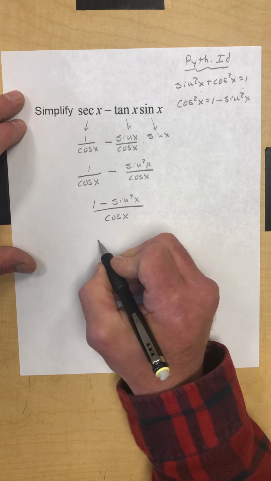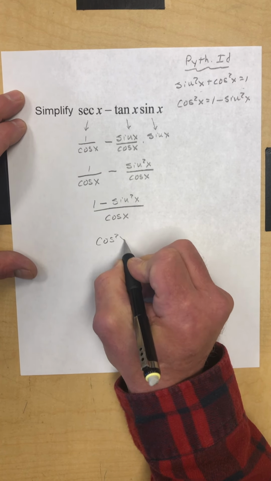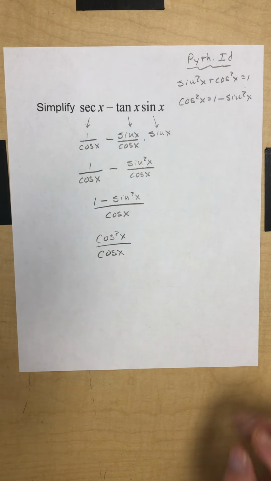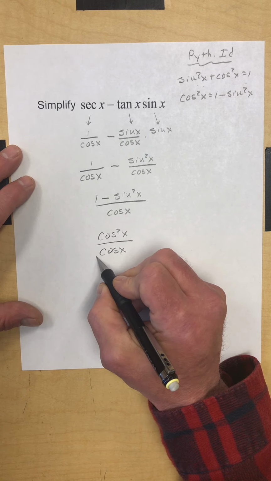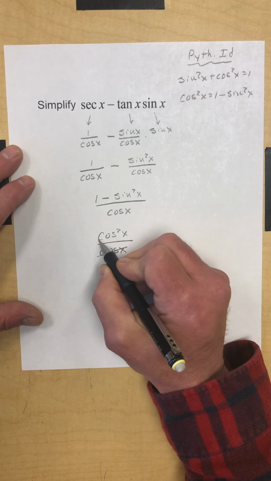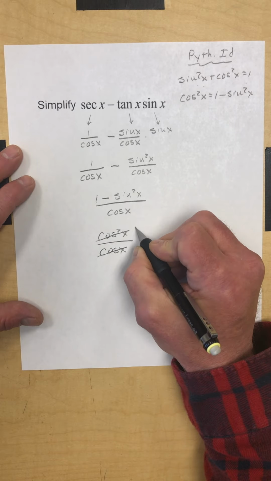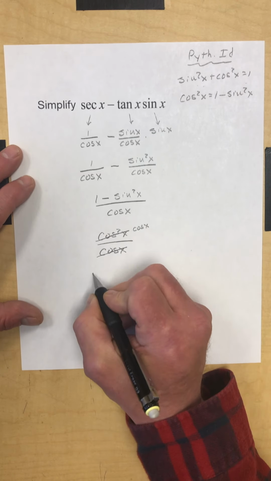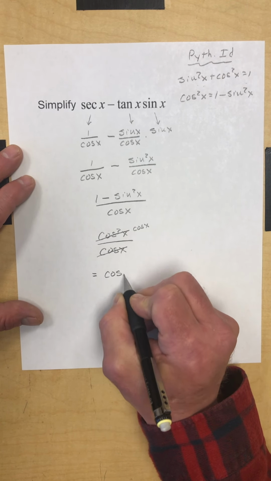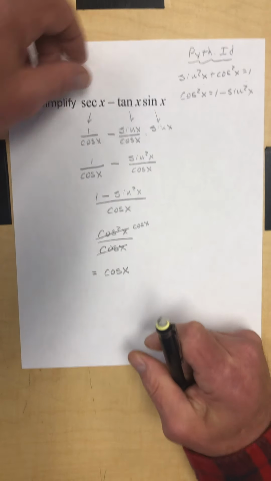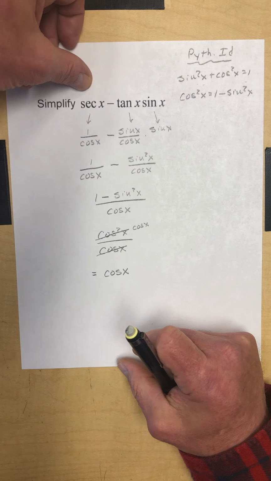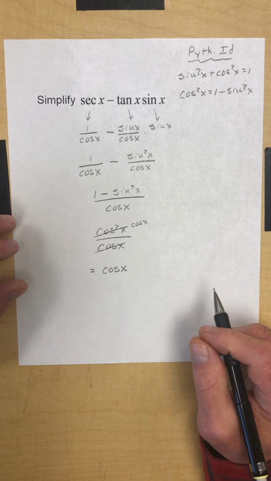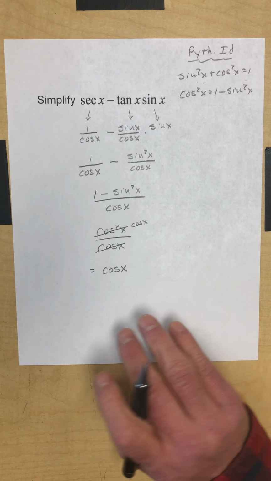So I substitute that in, and I get cosine squared of x over cosine of x. And then I can reduce it. If I cancel off one factor of cosine here with one factor of cosine there, I still have a factor of cosine of x up above, and obviously I just have 1 down below. So this guy reduces down to cosine of x. So this entire trigonometric expression we can reduce down to cosine of x. I like that guy.